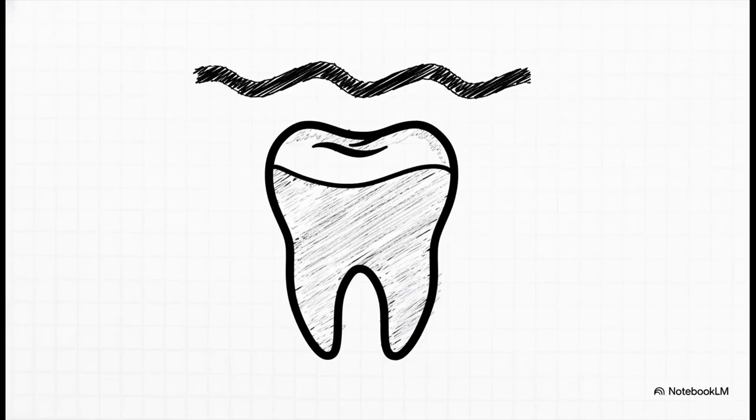At this point, the active building and maturing is entirely done. But instead of just clocking out and fading away, these cells have one last crucial job. They merge with the surrounding cellular layers to form what is called the reduced enamel epithelium. It's basically a microscopic layer of biological shrink wrap. It completely covers and guards that pristine, newly formed enamel from surrounding fluids right up until the exact moment the tooth finally breaks through the gums.